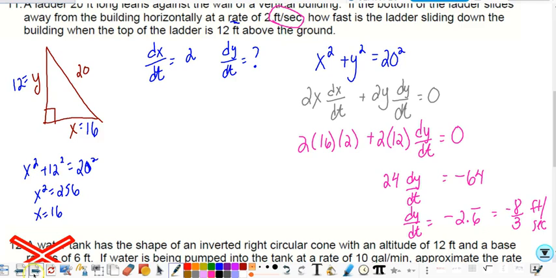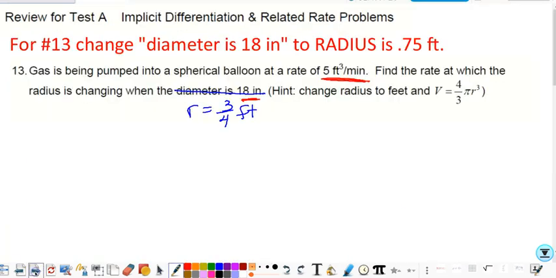We're going to skip number 12. You can skip that problem. In 13, the way the problem's typed is we have different units, and it's just extra. We're not going to do different units. So on the unit test, everything will be the same units in every problem. If the rate is feet per minute, the radius will be given to you in feet. So first off, not the diameter, just change it to radius and it's feet.